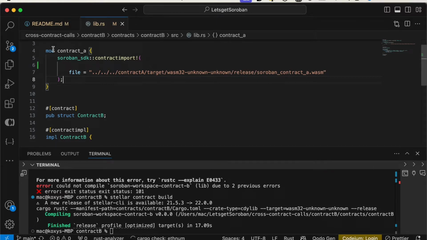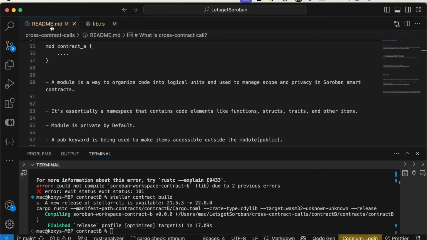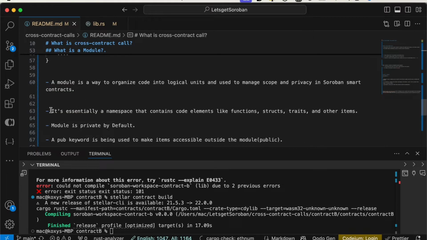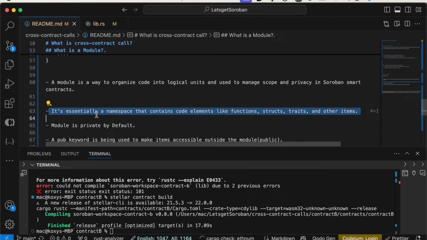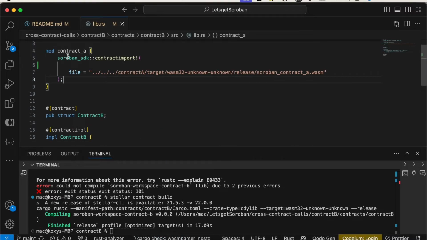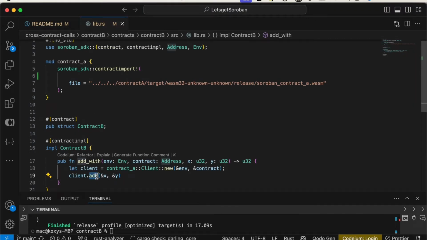Talking about this module, I explained earlier that a module is a namespace that contains code elements like functions, structs, traits, and other items. So this is how the module is being used in our contract B. It's being used to import the first contract into our Soroban smart contract B. When you're using a module, any name for it doesn't really matter.